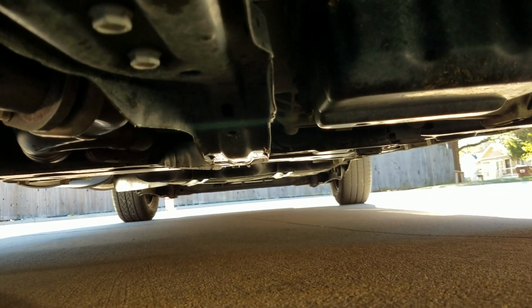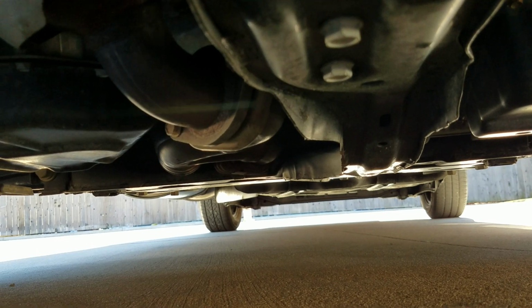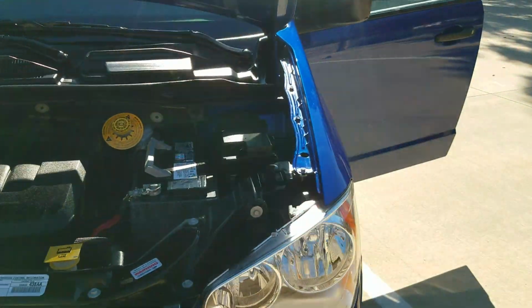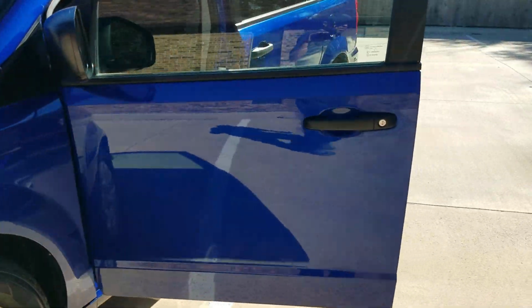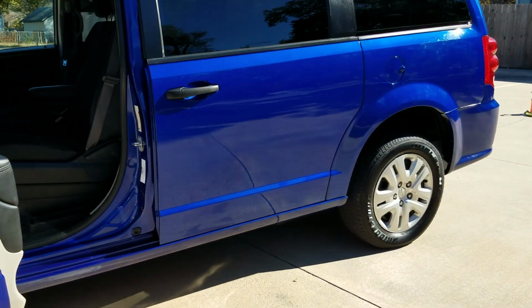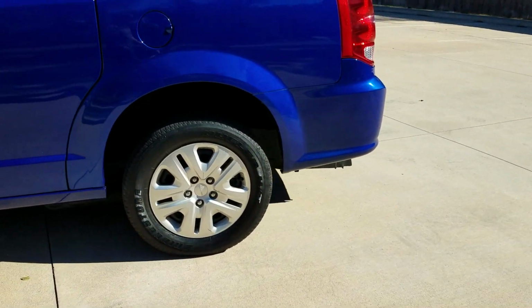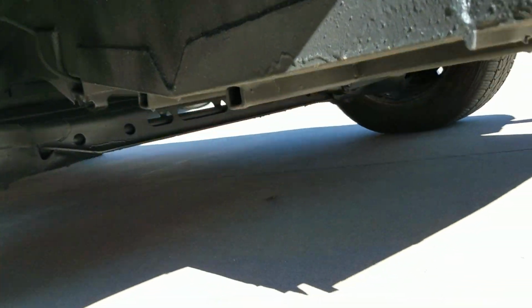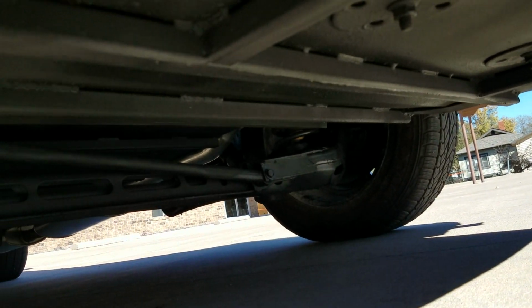As I crawl underneath the van, you can see it's very clean. There are no signs of any damage, no signs of any abnormal rust or anything like that. This is exactly what we want. This is exactly what I'm looking for when I'm looking for a van. A 1-owner van, no accidents, clean title, just like this one. And the difference between us and our competition is we show you the undercarriage of the vans. Look at our competition, look at their pictures. They don't show you what's going on underneath the vans.